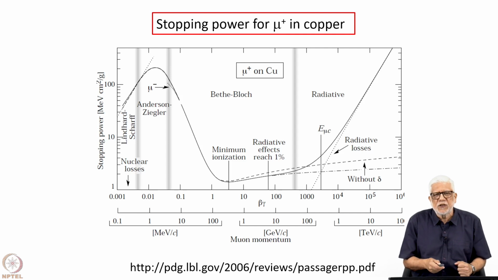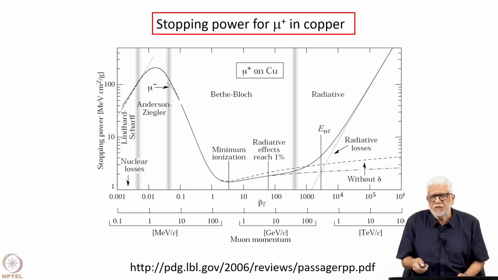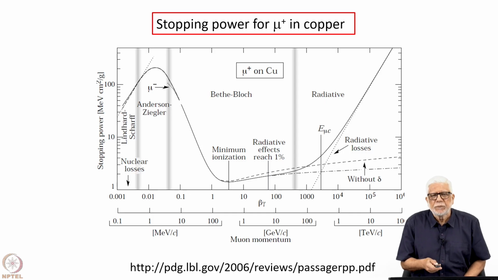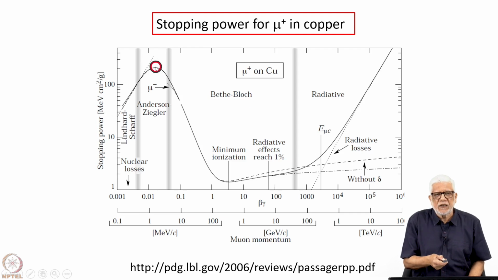So, what is plotted here on the x-axis is the momentum in terms of GeV/c. Of course, this part is roughly in the MeV/c scale, and it is a TeV/c scale. And on the y-axis is plotted the stopping power, MeV per gram per square centimeter. So you can see that at very low momenta, there is a rise in the dE/dx. Stopping power also, you can write it down as dE/dx, energy loss per unit length.